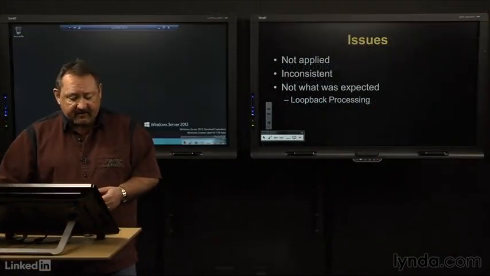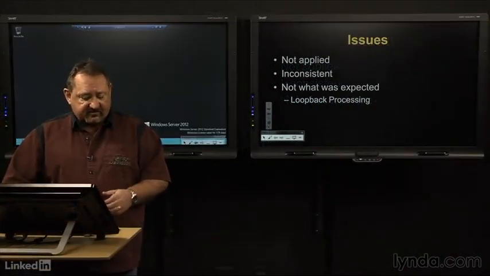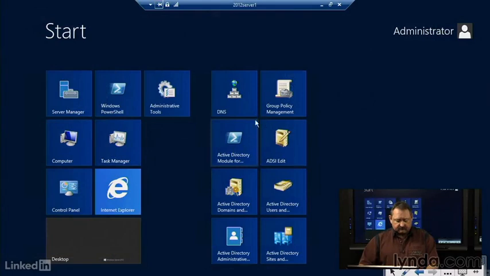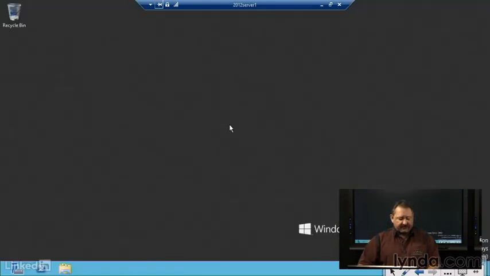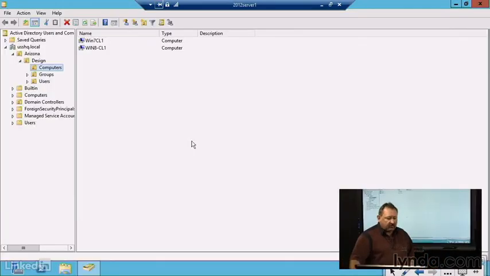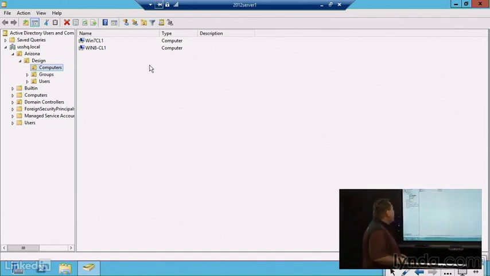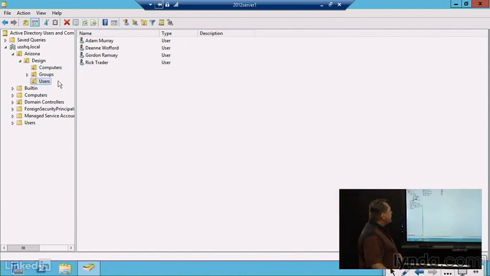As an example, right, in my Active Directory structure here, I have an OU called Arizona Design and an OU called Users. And inside the OU Users here, I've got all my users.